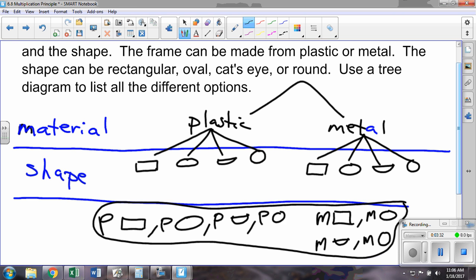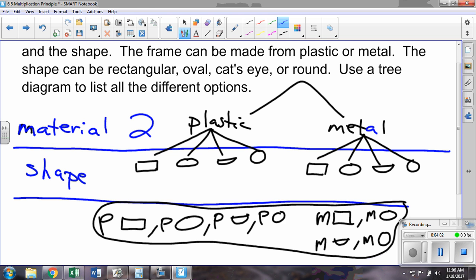This piece actually serves as a really nice illustration of the multiplication principle. If we were not interested in creating the list of all the different options, if we only wanted to know how many options were available, we could look at it and simply say how many options were available for materials. 2 of them.